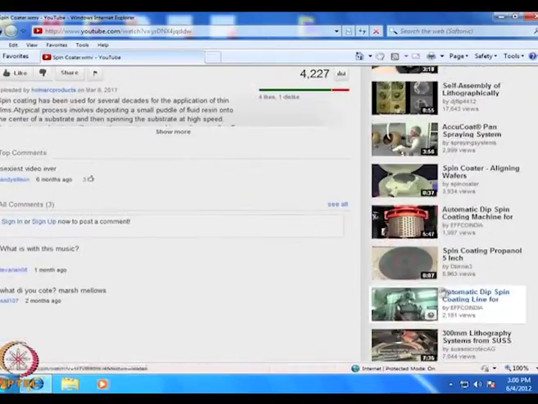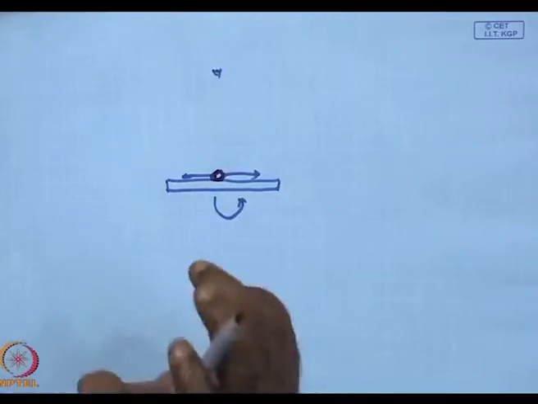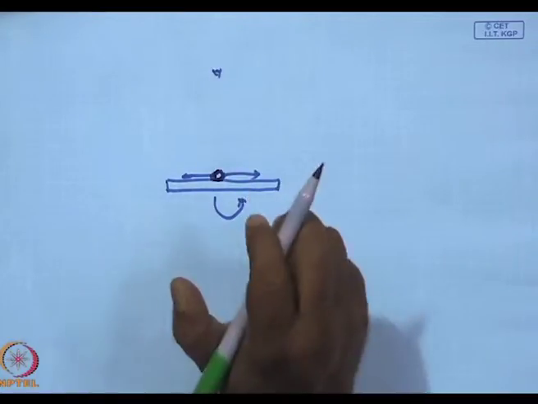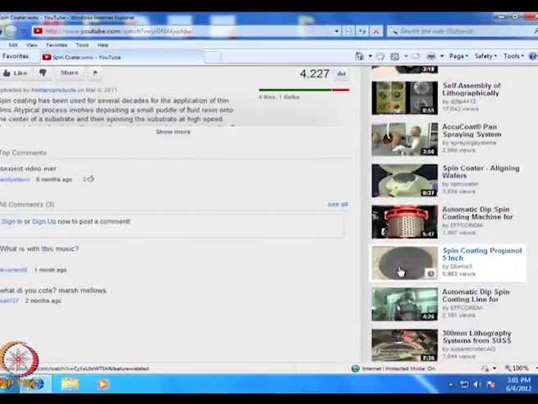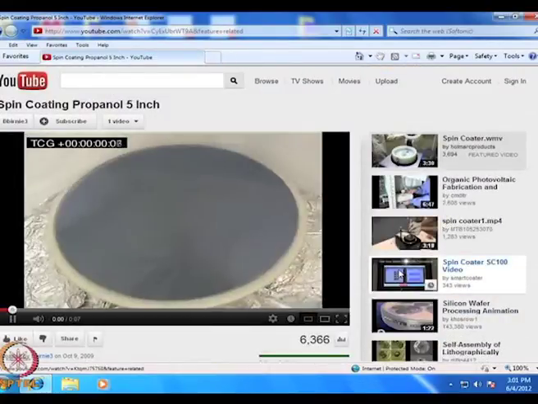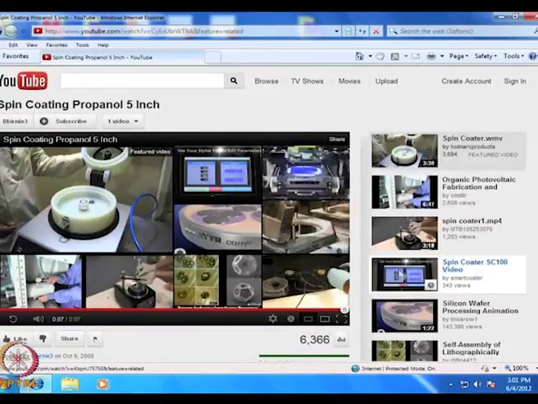However, I would like to show you another one, and this is a very small one, but what I want to say is, once I have dropped the liquid on the surface and I am spinning, what happens on the surface? And this one is an elegant picture of what happens. This is a very short one, so you have to look at it. This is spinning, a liquid drops and it spreads, and finally it forms a uniform coating.